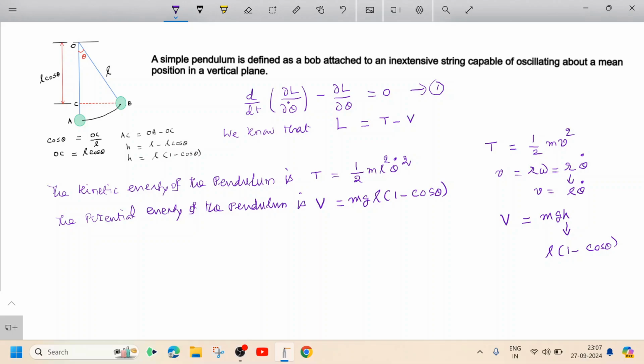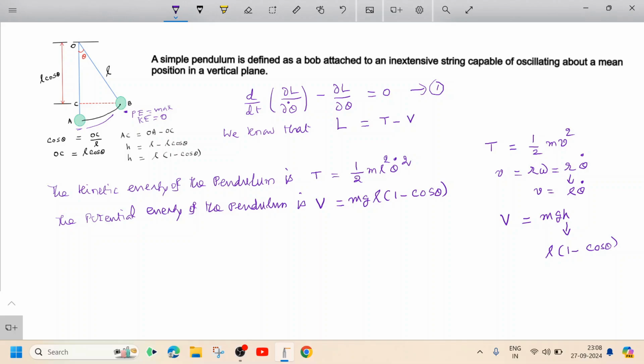See this diagram. At the mean position, the energy possessed by the pendulum is fully kinetic. During its forward journey, the value of kinetic energy decreases, but the potential energy is increased. Once the bob has reached the point B, that means the maximum displacement is attained, energy at the point B is fully potential. Here potential energy is maximum, but kinetic energy at the point B is 0. The point B is called the classical turning point.